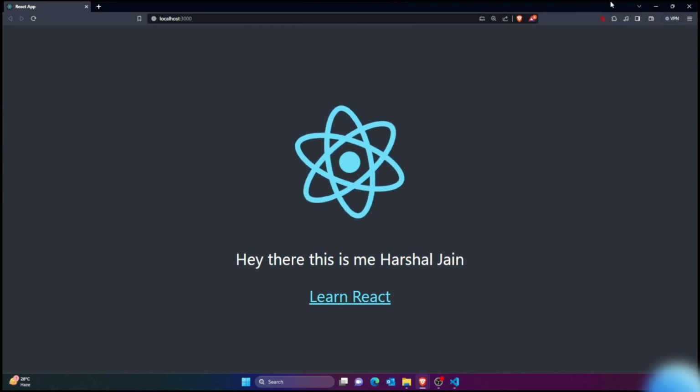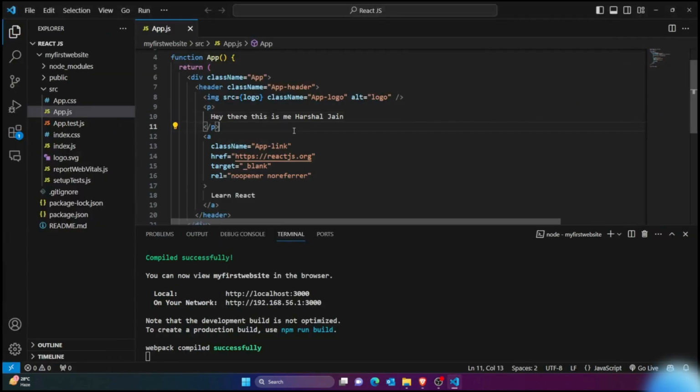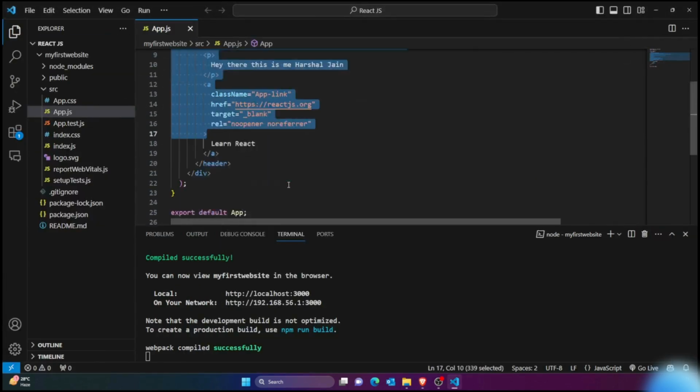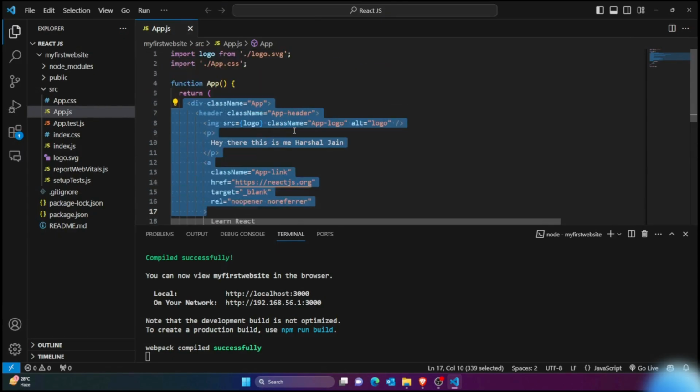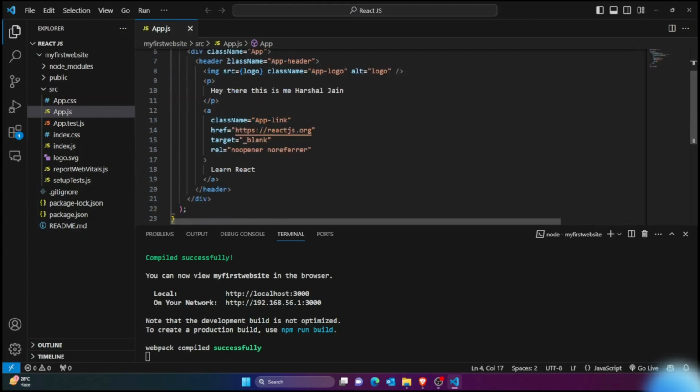So first of all, you know what's the first page you see. App.js is the first page which you would see. That means this is your home page. Right now you can assume this is your home page, but later on we'll be defining different routes and learning what exactly the purpose of each page is. But right now you can assume that this is your home page.